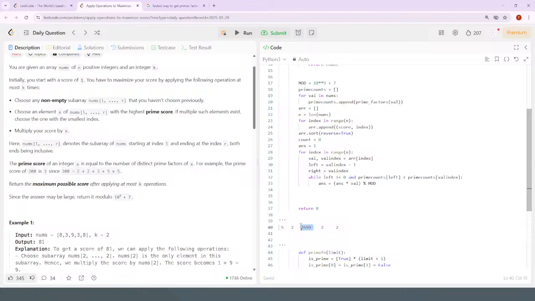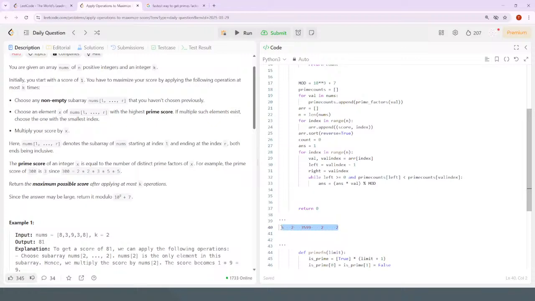So this is 1, 2, 3, and then from here this is also 3, and then from here this is 4. Like this is 1, 2, 3, and this is 1.